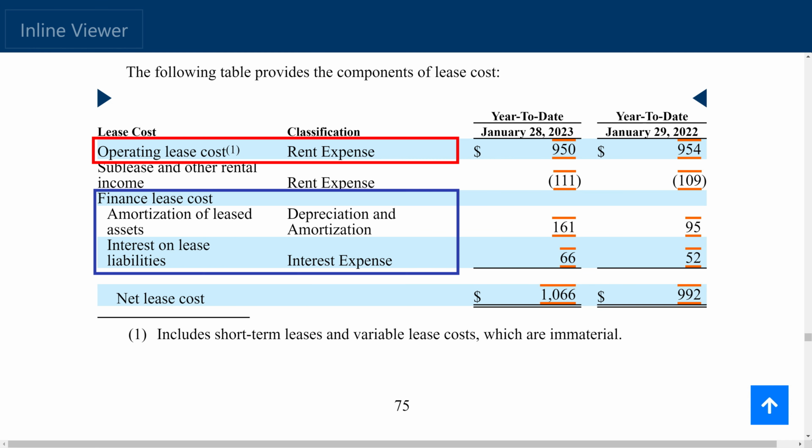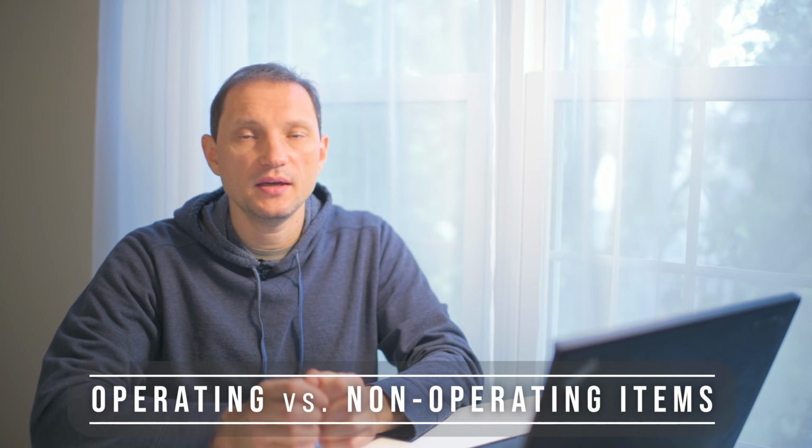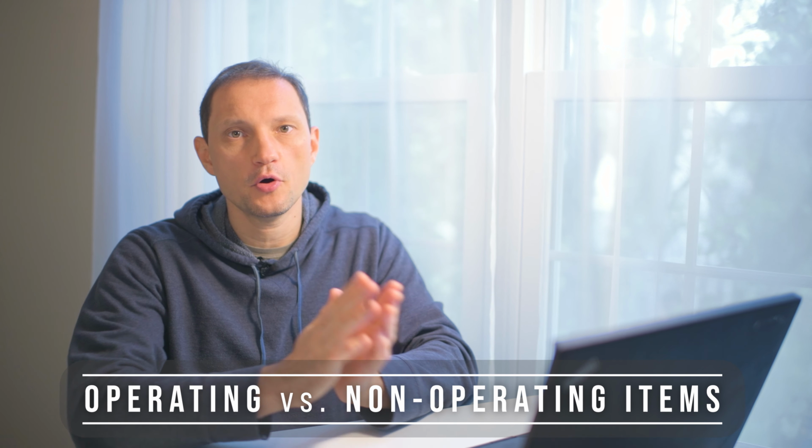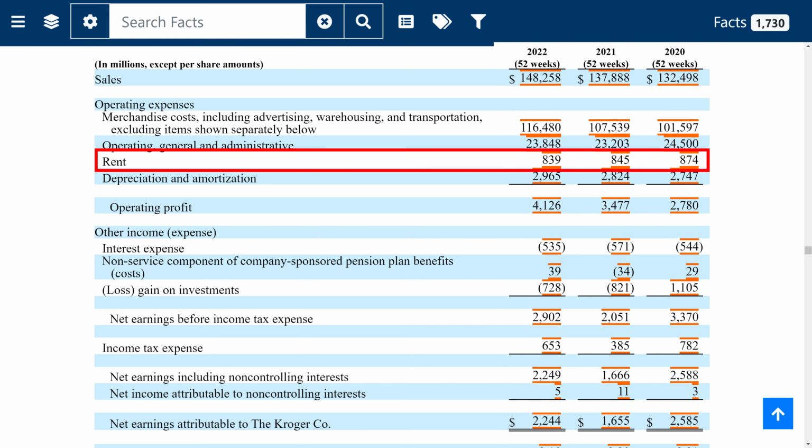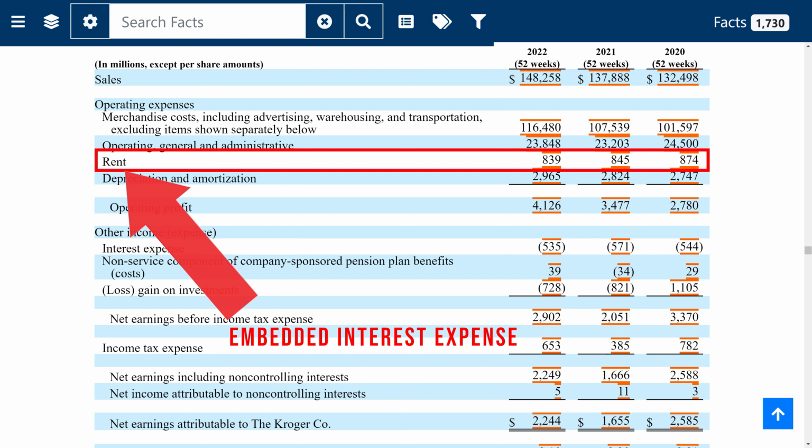But the interest expense is swept under the rug and gets buried in operating expenses under the disguise of rental expense. Why is this important? Because when valuing a company, it is crucial to separate operating items from financing ones. Doing so will allow you to laser focus on and value companies' operating assets. Unfortunately, the US GAAP wants companies to subtract the entire rental expense from operating leases in EBIT calculations, but there is an interest expense component embedded in the rental expense. This effectively understates operating income. Thus, we should estimate and add back the operating lease interest.